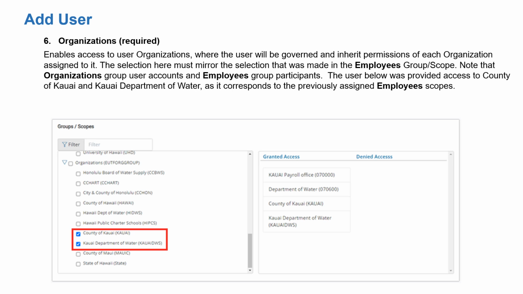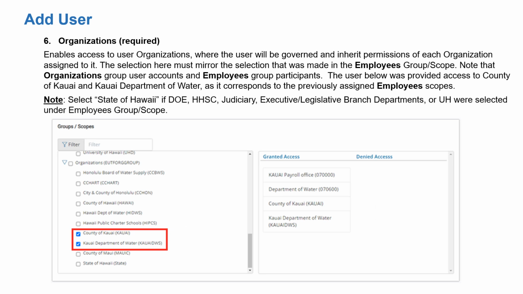The user below was provided access to County of Kauai and Kauai Department of Water, as it corresponds to the previous assigned employees scopes. Note, select State of Hawaii if DOE, HHSC, Judiciary, Executive or Legislative Branch Departments, or UH were selected under Employees Group scope.